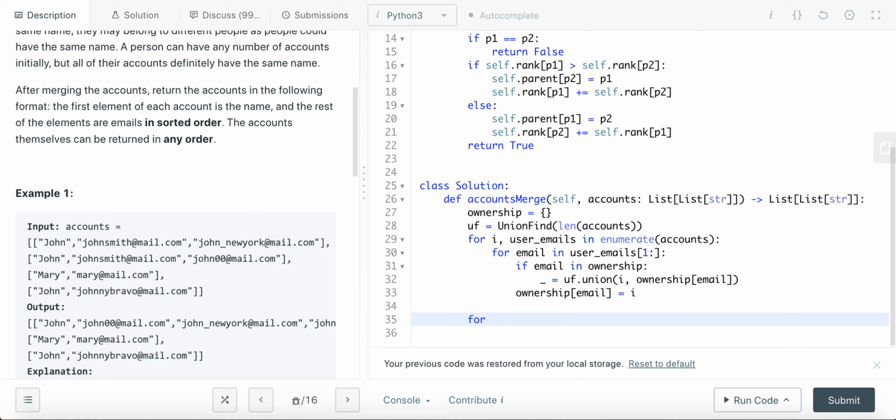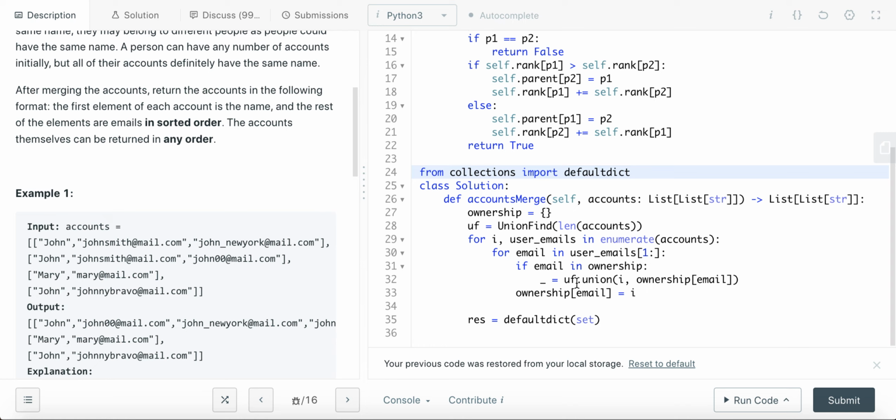So after we successfully perform the union operation to merge accounts, if two lists have common emails, then we merge these two.